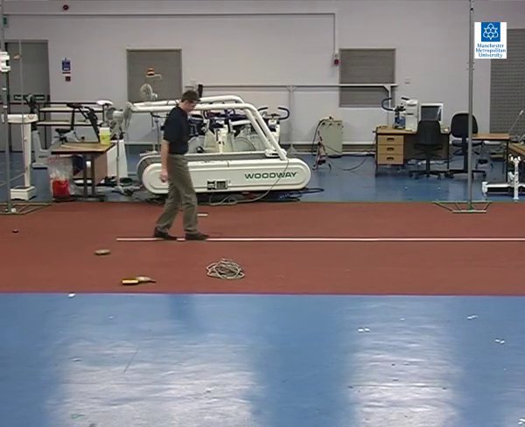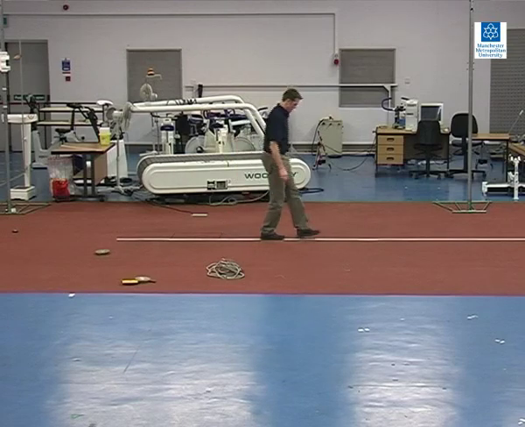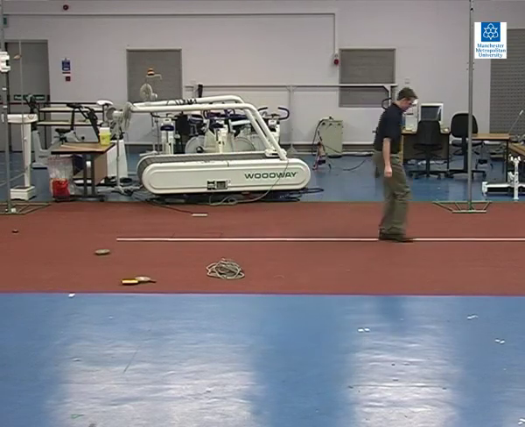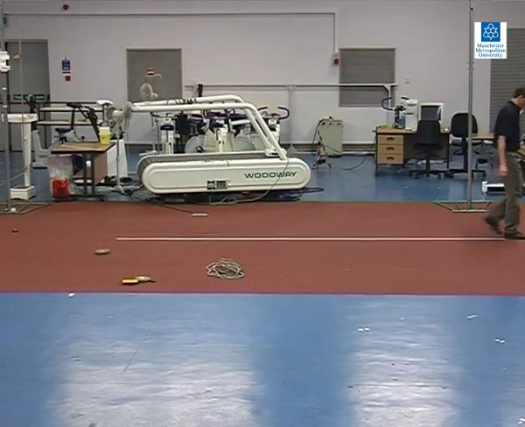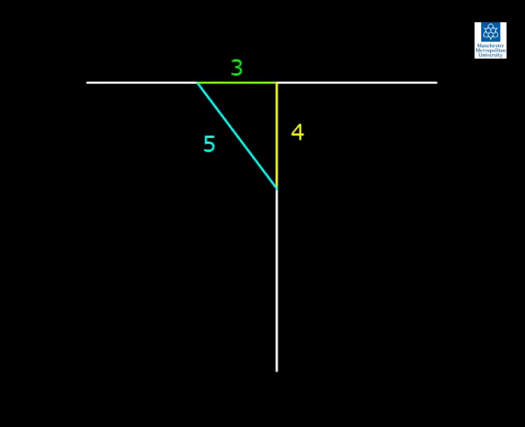The area also needs to be large enough for the camera. This should be placed at 90 degrees to the line on the floor. This can be done by marking a line on the floor that is perpendicular to the line representing the plane of motion. To ensure that the line is perpendicular, a 3-4-5 triangle can be used, as shown here.